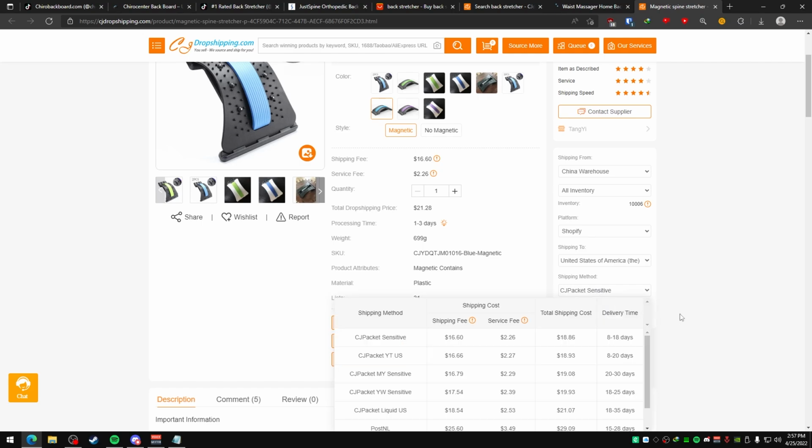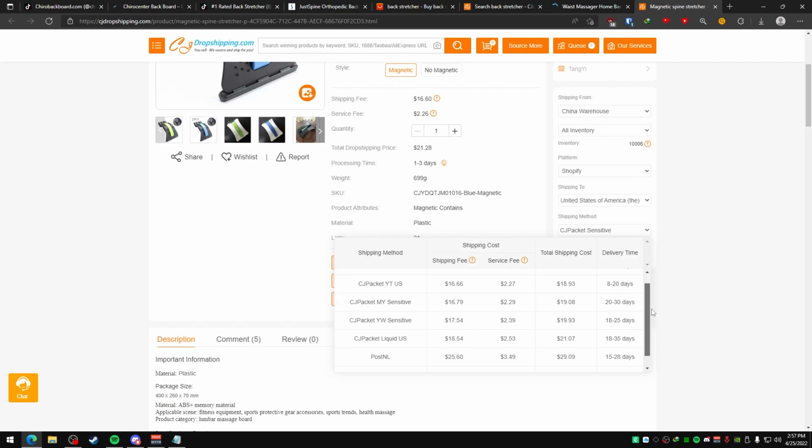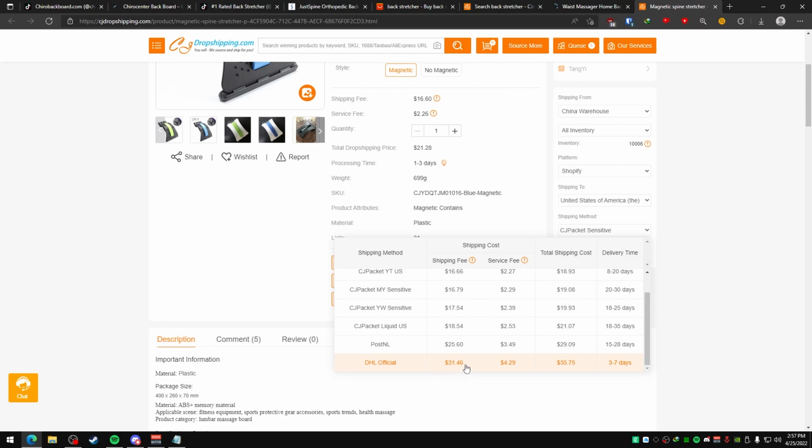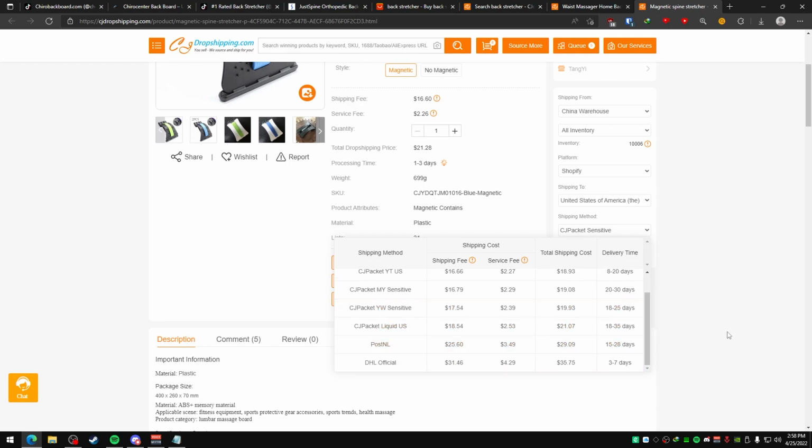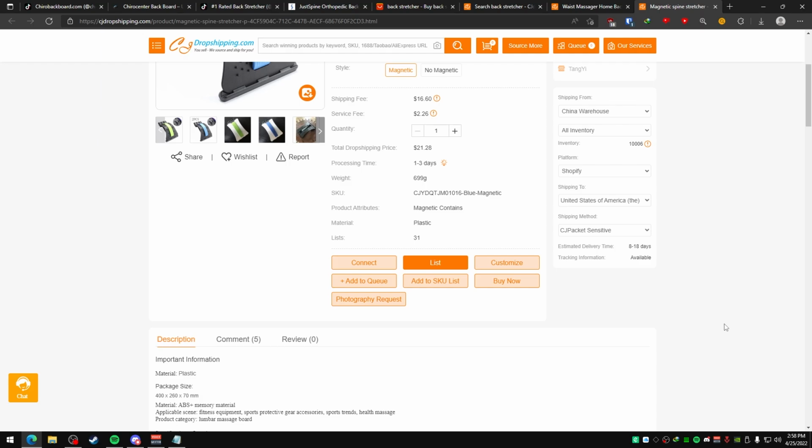Now, if we click on the shipping method, we actually can change this. And you can see DHL official would cost $31 for you, so you have to pay an extra $15 for that, and that would cost about $35. Now, what you can do too is charge your customers for higher or faster shipping. But if it's 3 to 7 days, I don't know if that's really worth it, especially when people who want to pay for higher shipping want it in a day or two, not 3 to 7 business days. So keep that in mind.